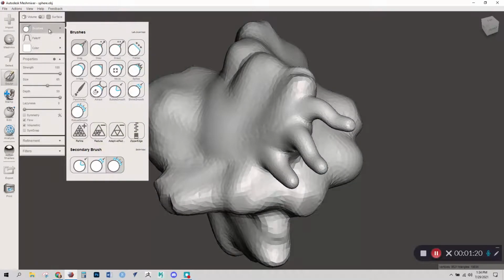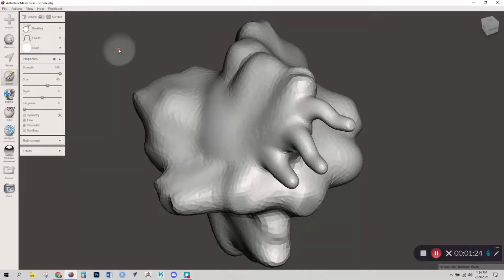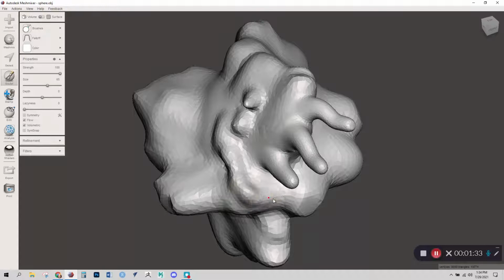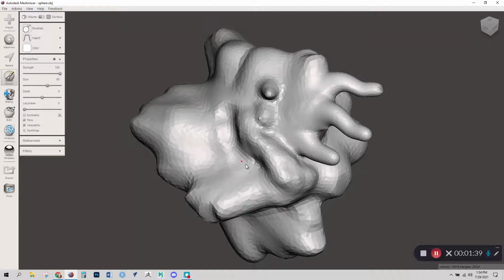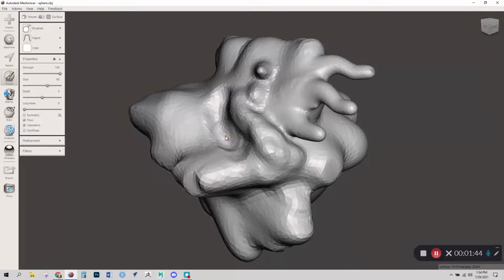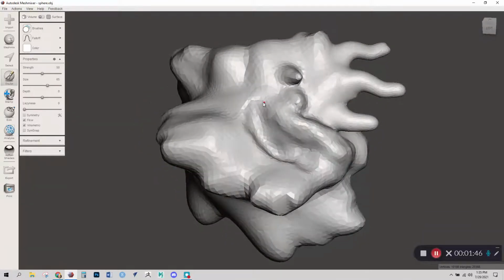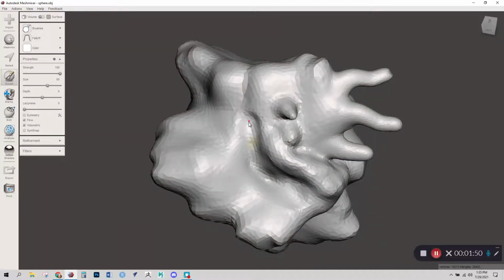Another brush worth looking at, one of the other most common brushes to use in here, is Draw. And this one does not work relative to your point of view. Instead, it just kind of adds up material on the surface as I'm clicking and dragging. Or if I hold Control, it will actually remove material on the form. And we can also hold Shift if we want to smooth out. Shift and click.